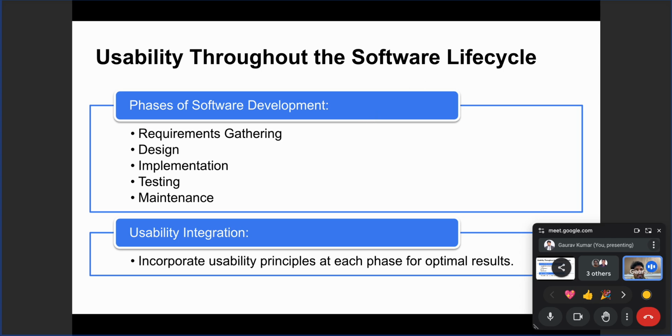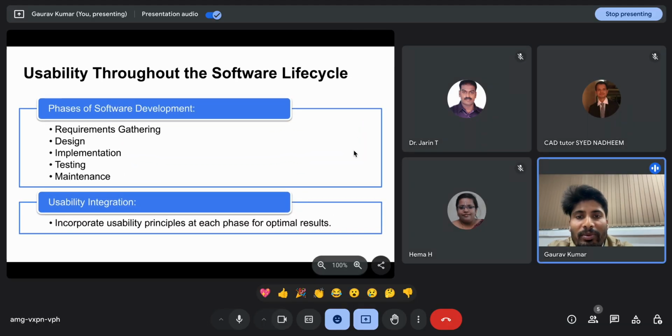Next one is usability throughout the software life cycle. Usability is not a one-time effort, but a continuous process that extends throughout the software life cycle, and it should be considered during all phases: requirements gathering, design, development, testing, and even post-deployment updates.